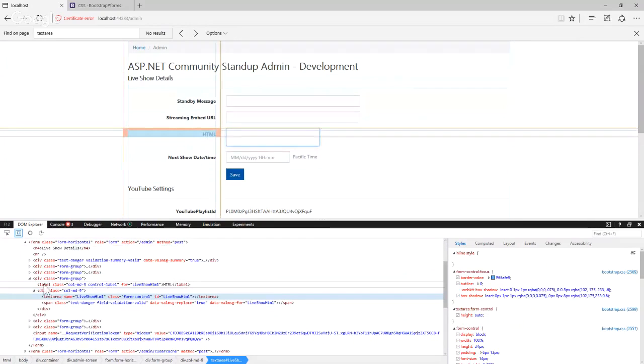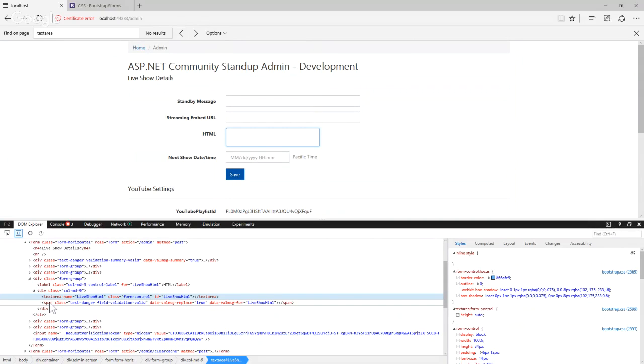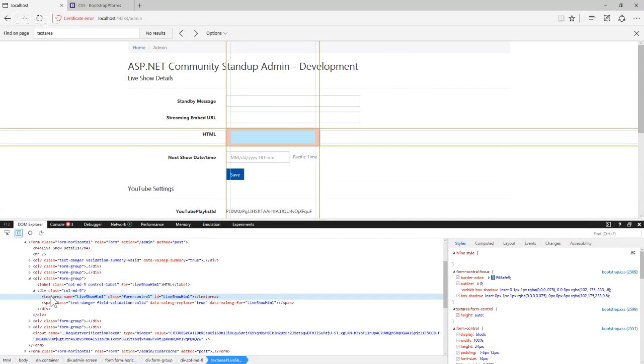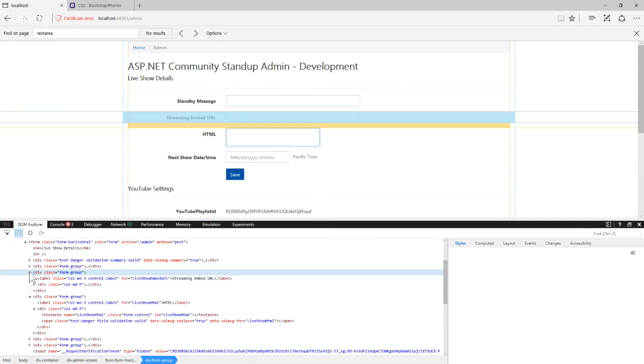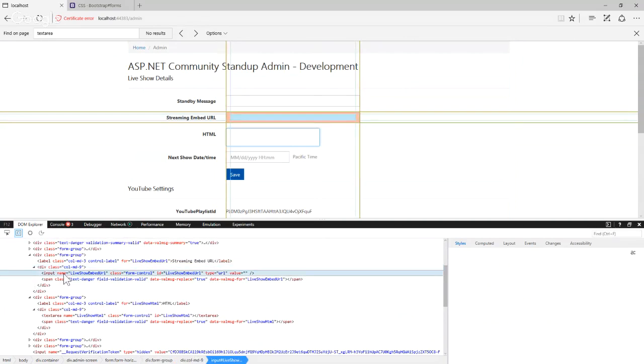That's my form group. That looks correct. That looks correct. That's 9. That's the 12. Okay. That's inside there. Let's have a look. That one's the same.